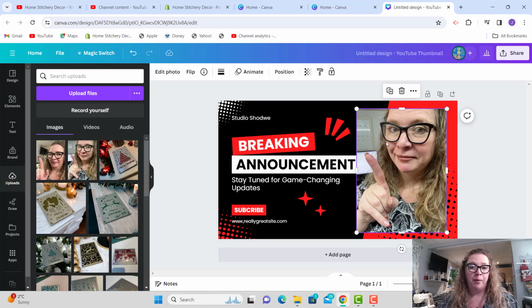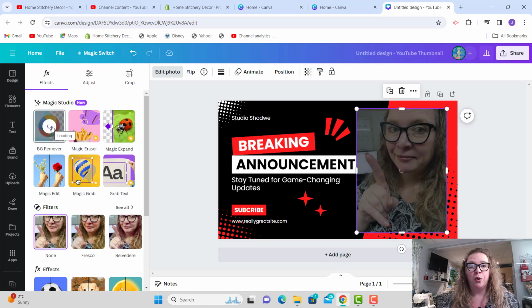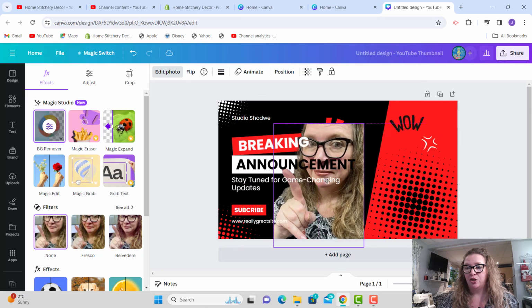And this is where you will need a paid account. When you click on the picture here, and I only want my face to appear, this is how we do it. We're going to edit the photo. And once we pull this up, you're going to see here on the left-hand side is a BG remover, which stands for background remover. So we're only removing the background for this image, the highlighted image. The nice thing about Canva is it allows you to edit elements separately. And so we're just going to let it do its thinky thing there. And in a second here, it's going to have just my face there. And now you can see just my face.